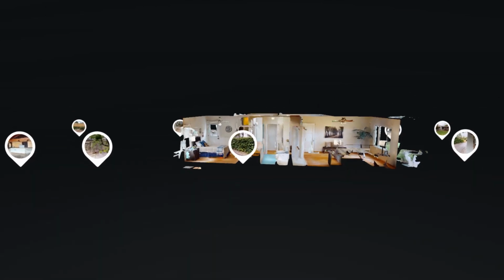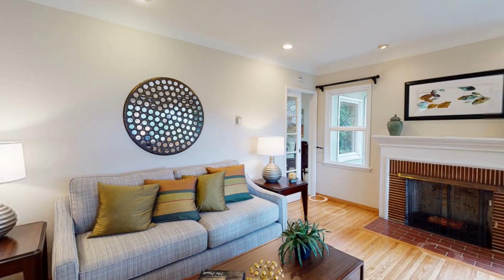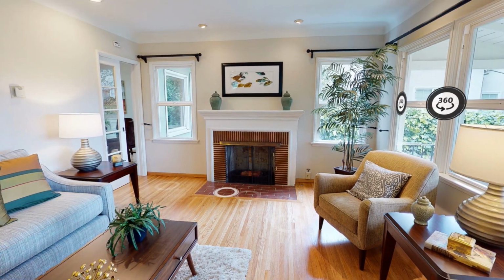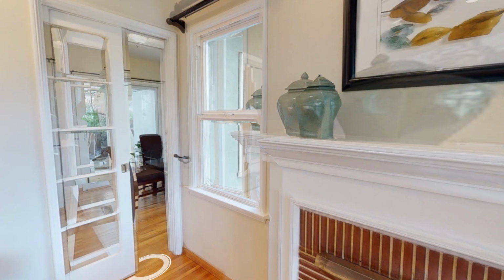The 3D floor plan has been part of our business for the last 5 years, but right now in this time where people aren't feeling comfortable coming to see properties, there you can go, you can play around on the dollhouse feature, and you can walk through this home. You can scroll down, you can see the beautiful hardwood floors, you can scroll up, you can see the recessed lighting, you can see the details of the brick fireplace here, you can see the pocket doors. You'll enjoy that feature of our property website immensely.